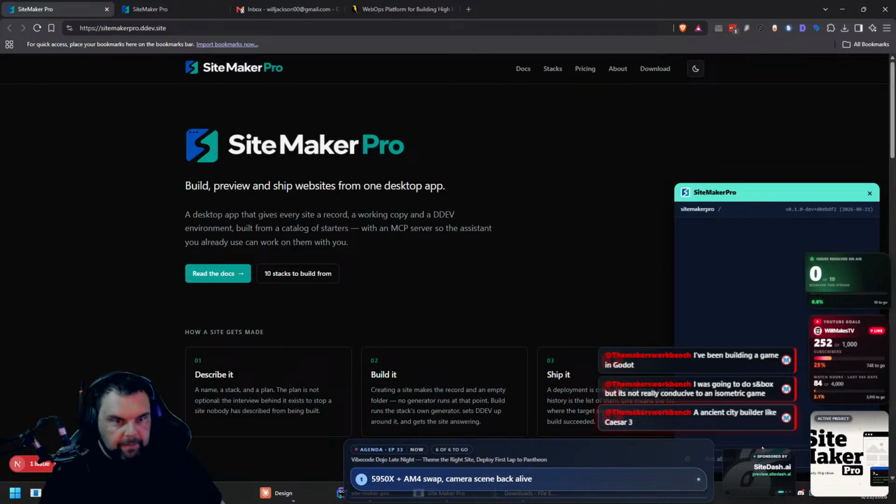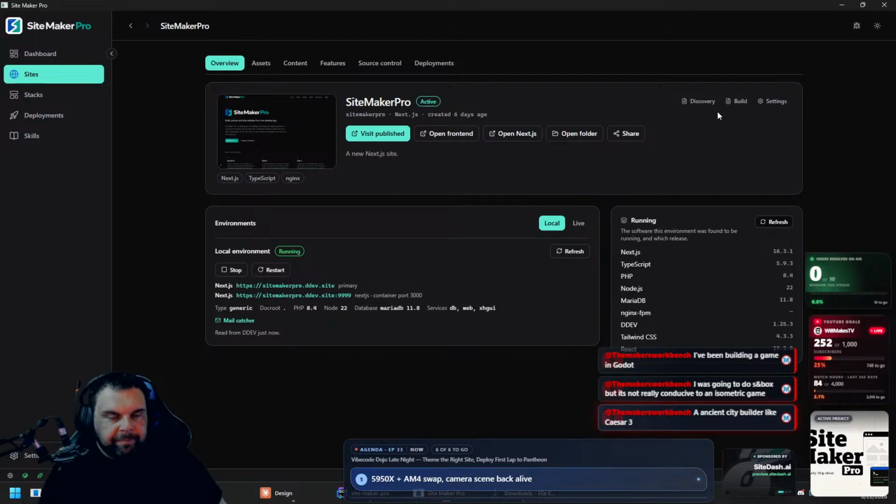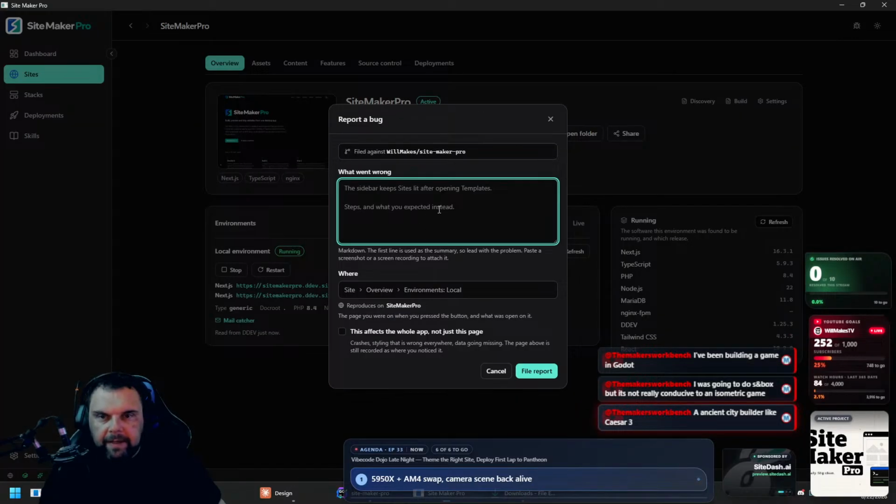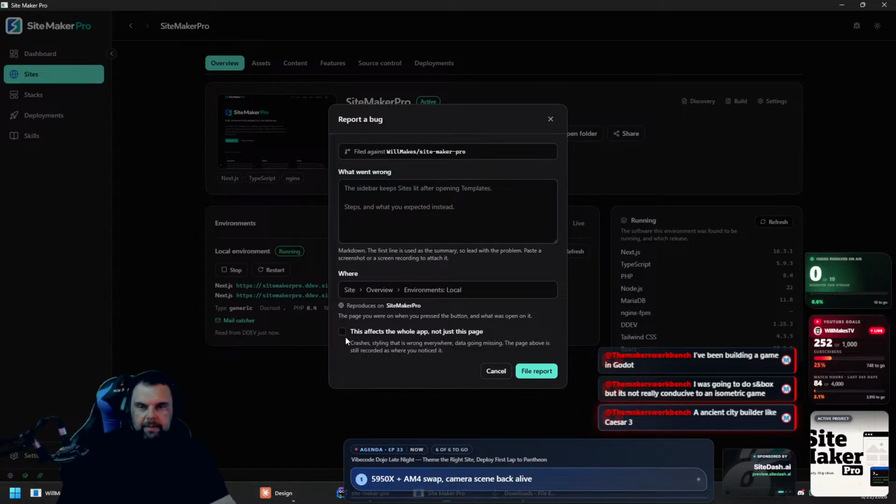Oh shit, that's definitely not right. Needs to be in a clipboard here, okay. So, this will be our first ticket. So we go back to SiteMaker Pro. There we go. And you see, add a ticket to global.